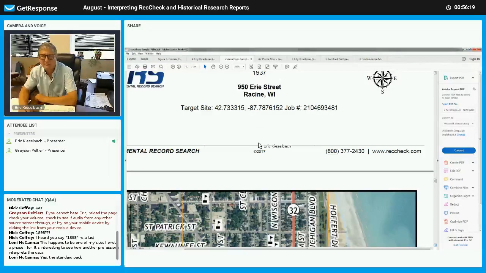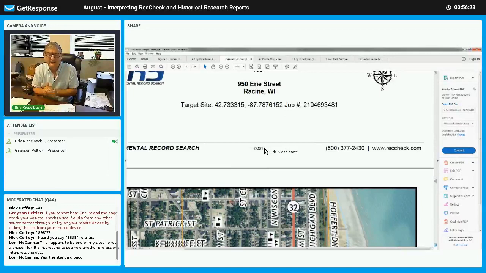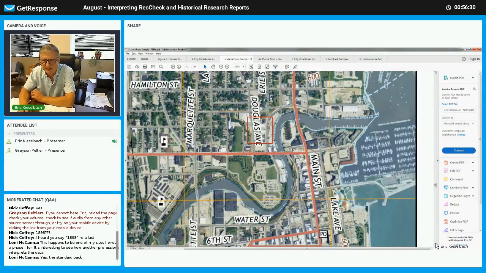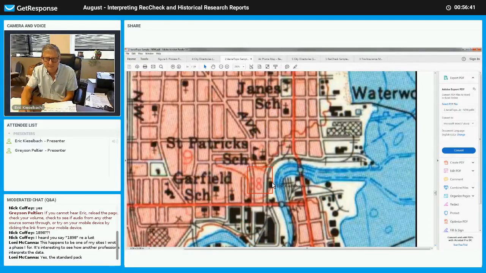So on Topos, most of the time we just put a red square around your site because they're not of good enough quality for us to put the parcel map in, for you to zoom in on. They're just topo maps. So basically here, this topo map doesn't tell us a whole lot. It gives us the contour lines. It gives us that big building to the south. I'm still concerned about that big building and that this whole area just has buildings. So it doesn't really tell us anything.